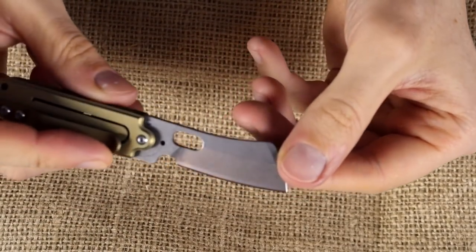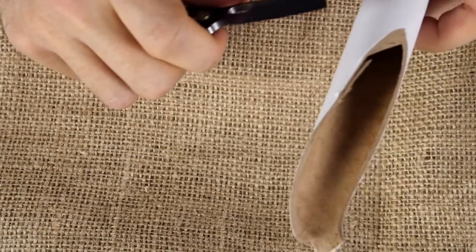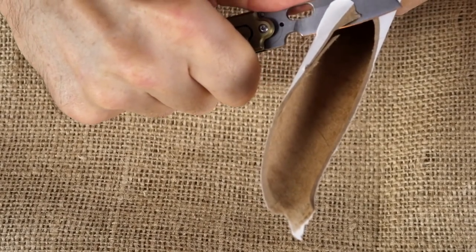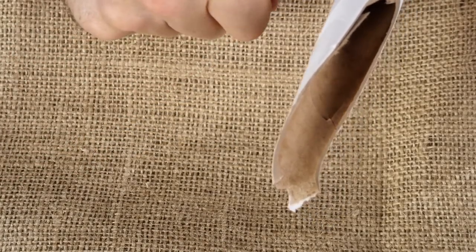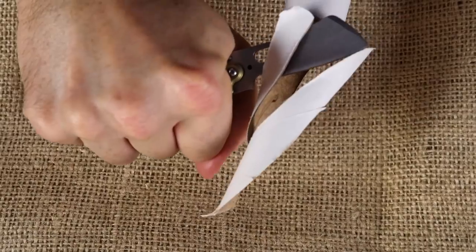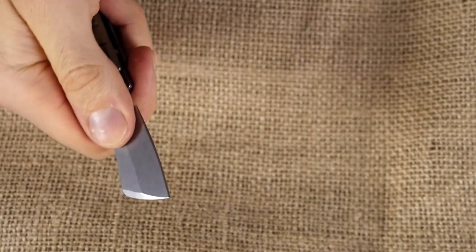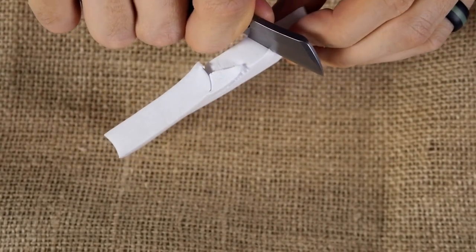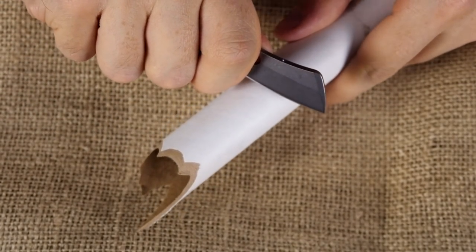Because it's a small, non-locking blade, it's for light cutting tasks only. Even something like cardboard can be a little dubious — it'll cut just fine, but because it doesn't lock, I'm a little worried about my fingers. You can see it already closed a little bit. If you don't put your thumb up there, it seems a little less risky, but it's hard to keep a hold of. As a more secure way, you could hold it like this — that way it shouldn't close, and you can cut without worrying about it closing on you. The only drawback is it makes the wrist position a bit awkward since you have to rotate it quite a bit to cut.